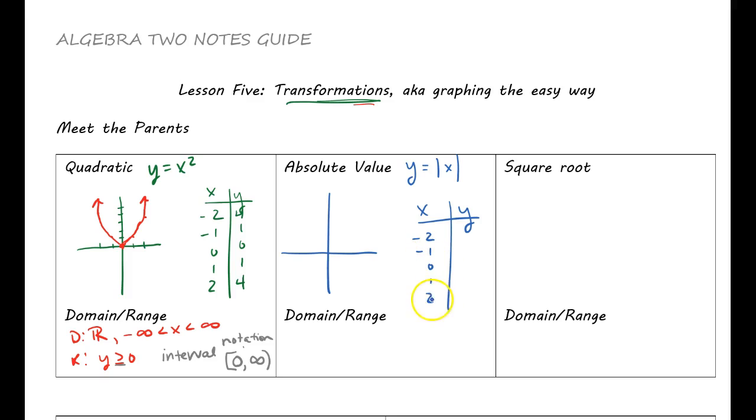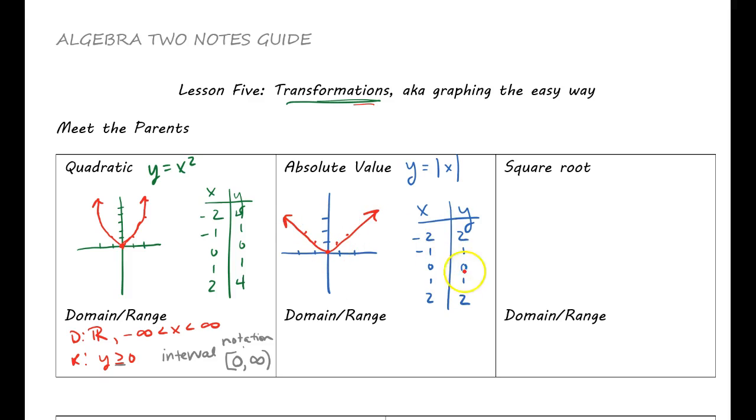Just a few negatives, a few positives. Okay, remember absolute value. If you plug in a negative, what does it do? Well, it just makes it positive. Okay, when you plug in a negative, makes it positive. What if it's already positive? It stays positive. Okay, so these would be the points that go with this graph. And then what happens is when you actually graph that out, it looks pretty awesome actually. It looks like a straight line, but it's heading in two directions.